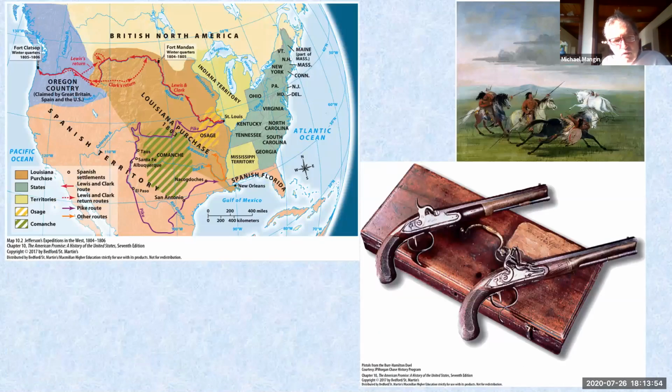There's another map of the purchase of Louisiana, and you can see the trail that was embarked upon by Lewis and Clark up the Missouri River, across the Sierra Nevada, across the Cascades, I should say, and all the way to Astoria, where they wintered in 1805 and made their way back the year of 1806.